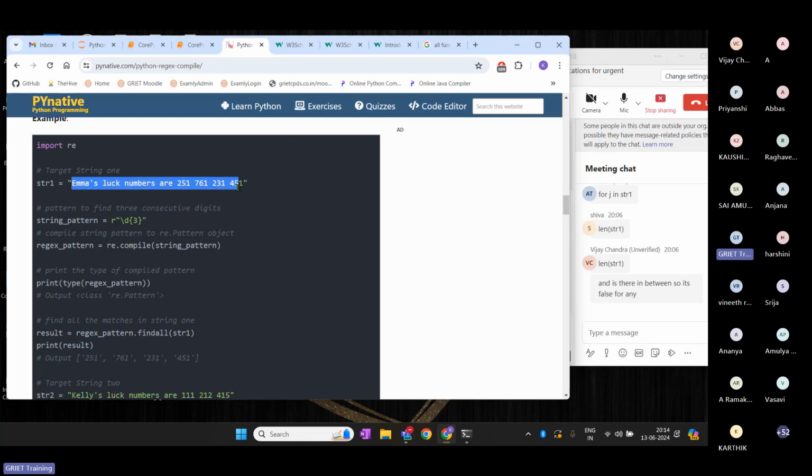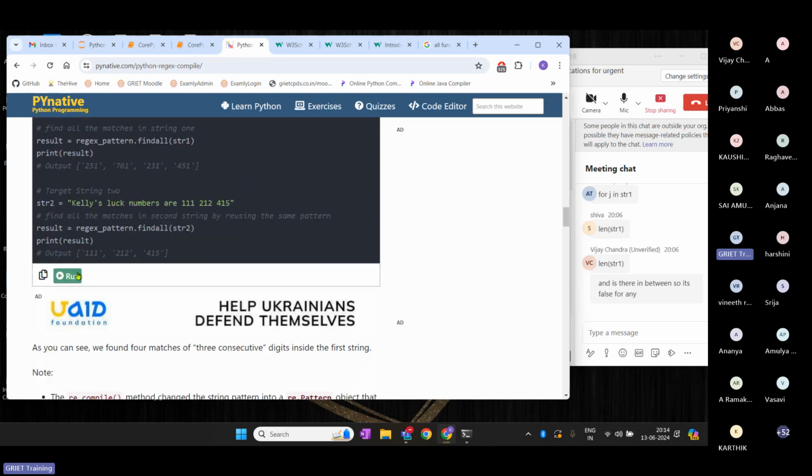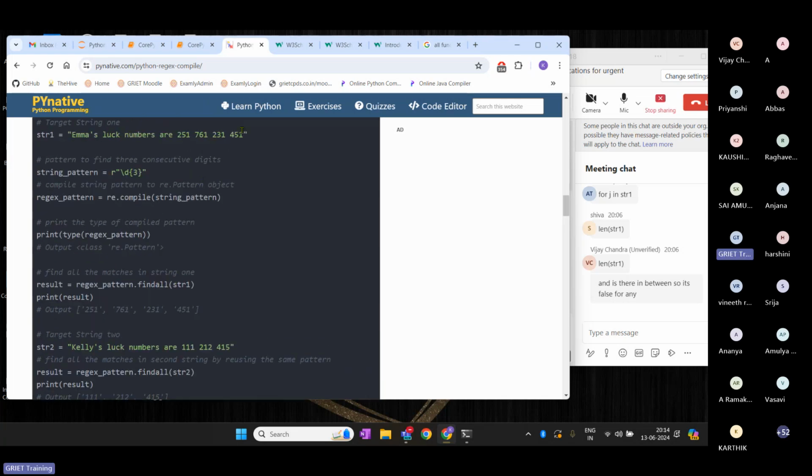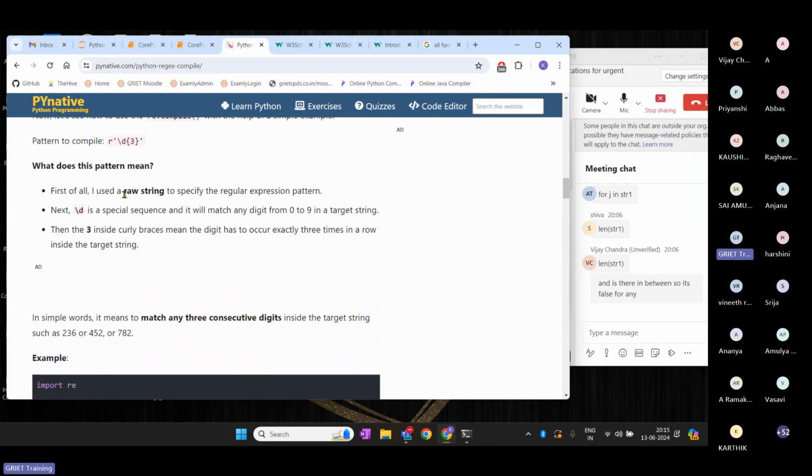So here we have some input, right? In this string, we are looking for whether there is any number that has exactly 3 digits. So what is the output it will return? It will return all the integer values, right? Because we have exactly the same number. That is called re.compile. You have to pass the regular expression, and you can directly print that return value. It will filter all such characters based on the pattern, and it will store the result as a list. Okay. So this is the importance of regular expression.